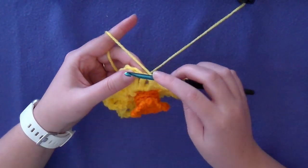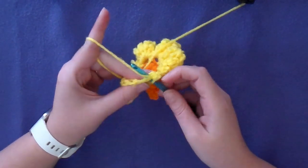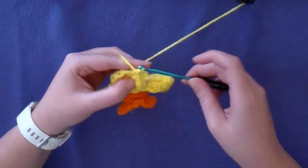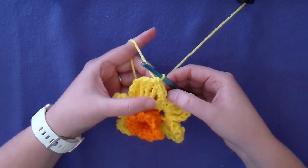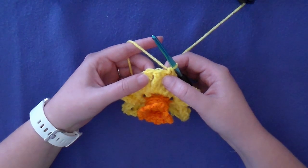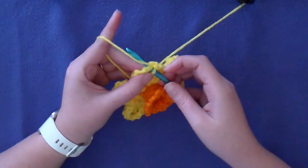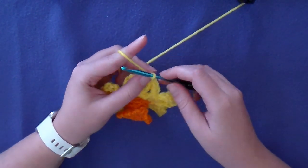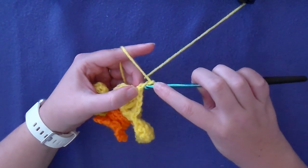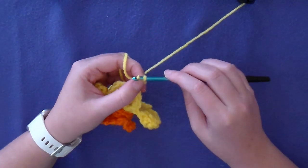So next, you want to single crochet in the next two stitches. So that would be the triple crochet and the first double triple crochet. So now you have four single crochets. One, two, three, four. And then in the top double triple crochet, which is the one in the middle, you're going to single crochet, chain two, slip stitch into the second chain from the hook. That makes a picot stitch.